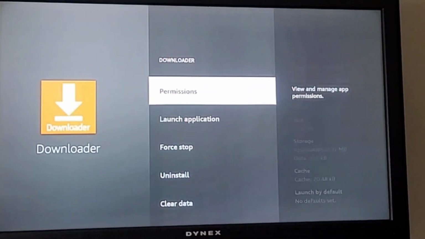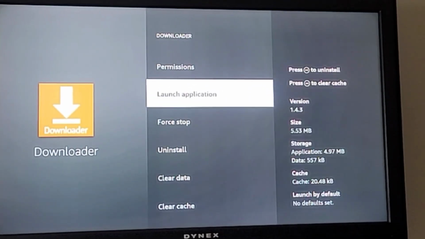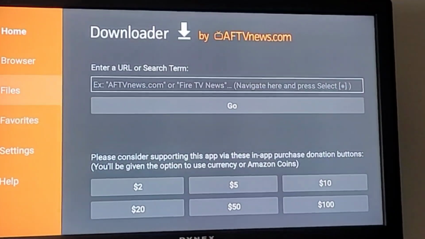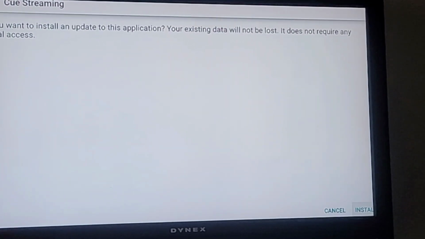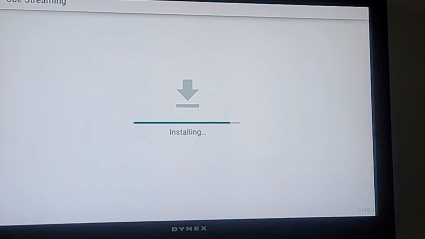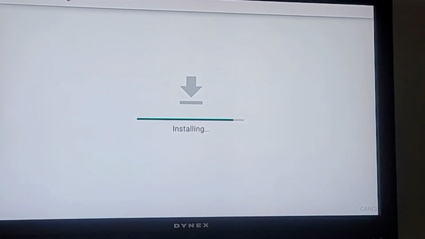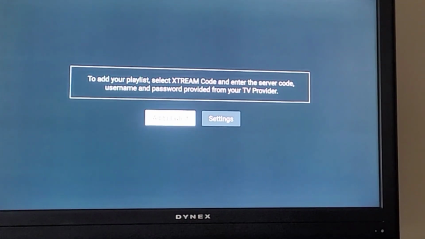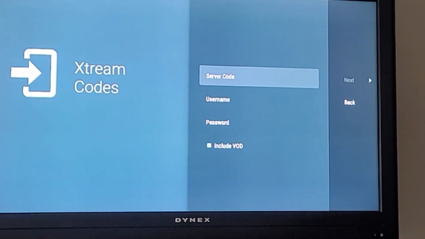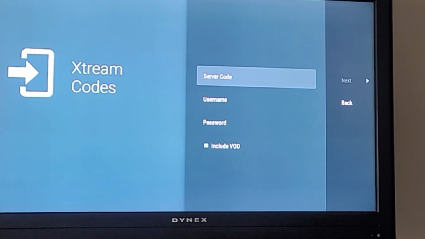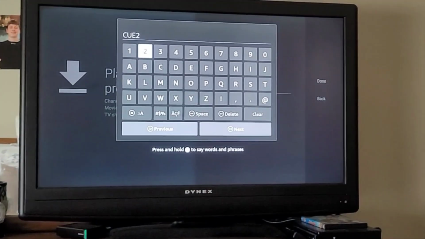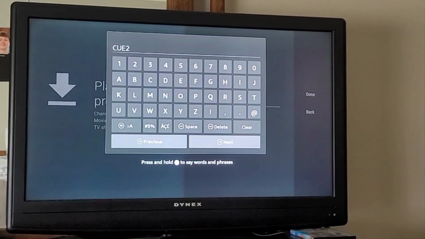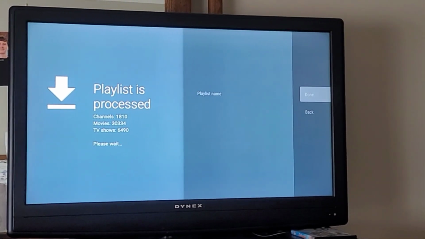And we're going to go down to downloader. We're going to go into the launch application, go over to files, go over to QPAC. And you go in through the install process again. What that does is clears all the information that was in there. Now, some people are clearing that before they do the Q2, and I haven't done that one yet on a TV, but it makes sense to me. So you just go through the setup process again, and we're going to go ahead and do that in Q2 after you've logged in. Done.